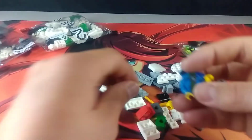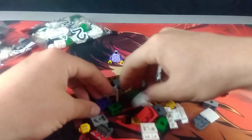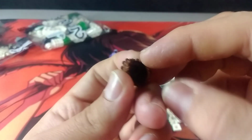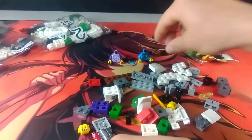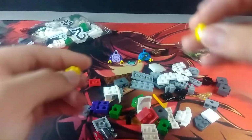We do have our torso pieces. Very cool. They have some nice printing to them. We have Mateo's hair piece, which even has a little bit of green printing on there. This is a cool hair piece. I do think this one's pretty cool. We have our head pieces. Oh, very cool.